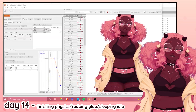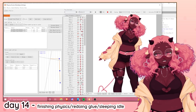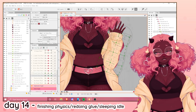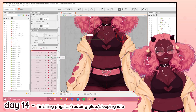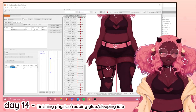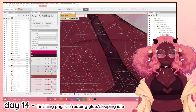I did it. Also, all my physics uses nested deformers, which might not be the best idea because I ended up with 3,000 warp deformers. I am exaggerating, but there's a lot in there, and it definitely did affect how well the model ran on my other computer that is weaker, but that's okay. I don't need it there. While I was rigging all these, I'm here to tell you that temporary paths became my best friend.